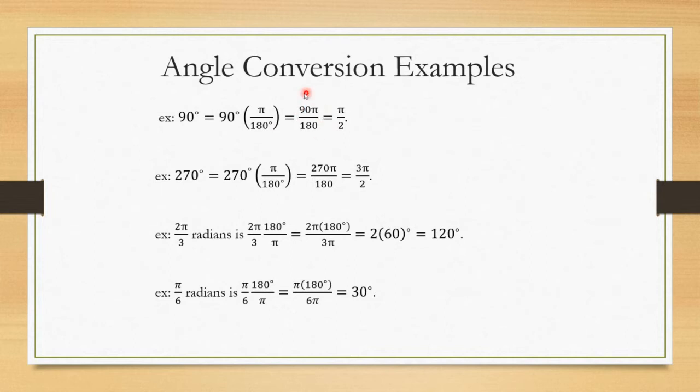Okay? And so what is that? But 90 over 180, that's 1 over 2. So we really have pi over 2. I mean, if you happen to write out radians on an exam or something, I'm not going to take points off of that. People usually don't write radians, though.